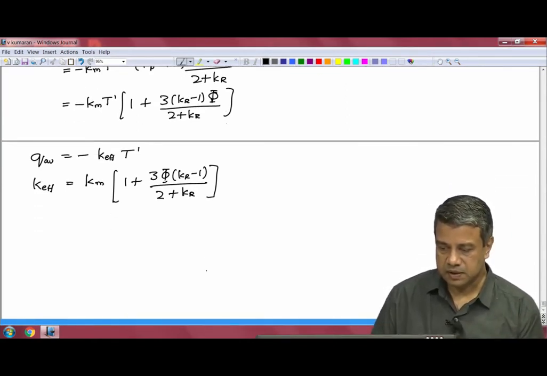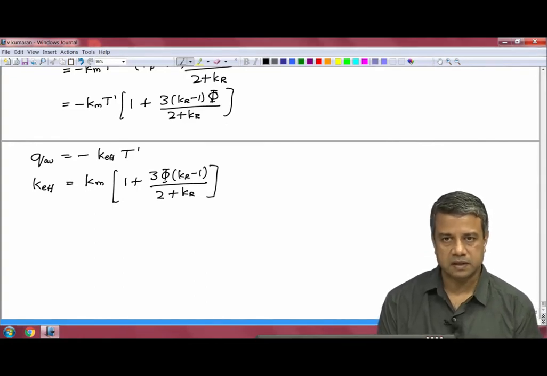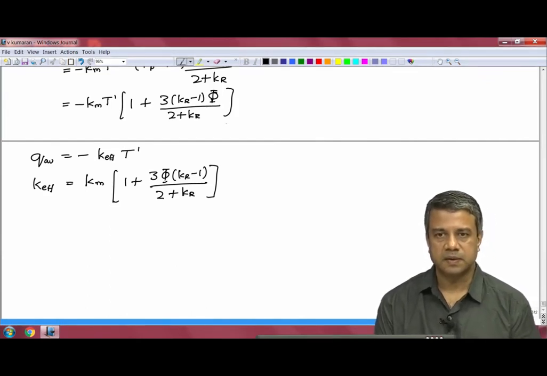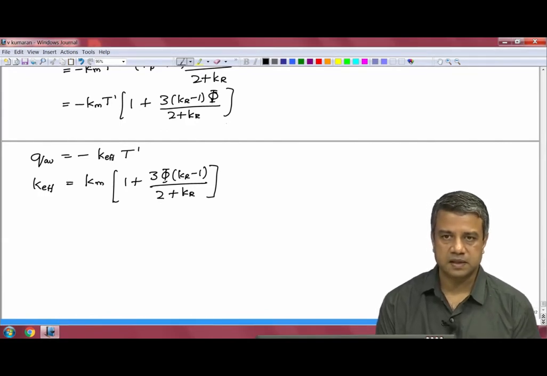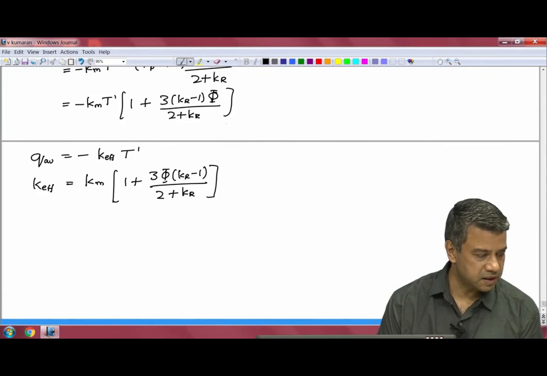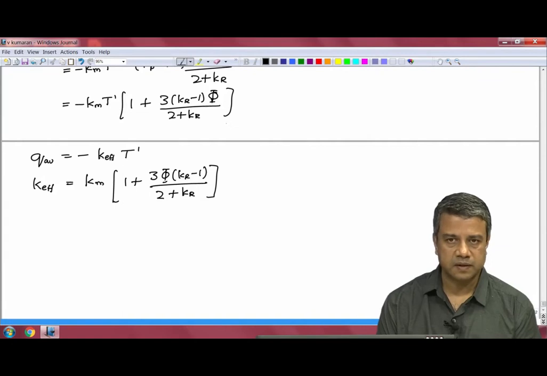The other thing to note is that this is applicable only in the dilute limit, where the volume fraction is small, the first correction due to the presence of particles in the matrix. As the volume fraction increases, the temperature field around one particle will be affected by the disturbance due to another particle, and you will have other terms in this correction increasing proportional to phi squared, phi cubed, etc., where phi is the volume fraction. So, this is the only correction in the dilute limit, where the volume fraction of particles is small.